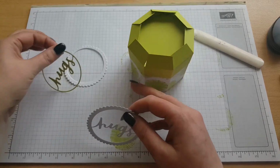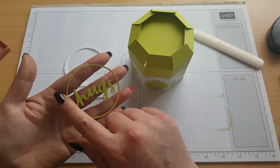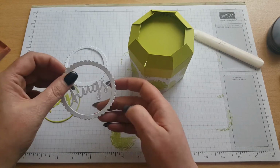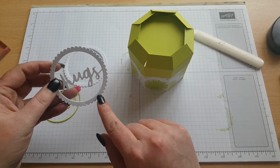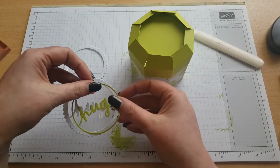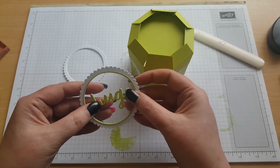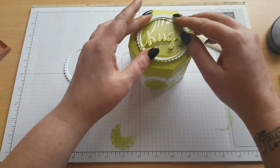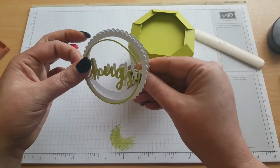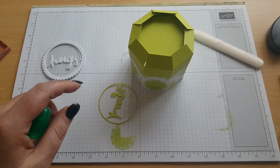Right, what I've done here, I've gone ahead and pre-cut a few little bits. This is that Hugs die I showed you. I just used one of the layering circles to create this lovely little border. I used the largest scalloped again, and then I used the largest straight edge and just put a piece of acetate behind there. What's going to happen is I'm going to glue this on top of here, and then that is going to stick on top of there. Okay, and then we've got this one to go in on the inside.